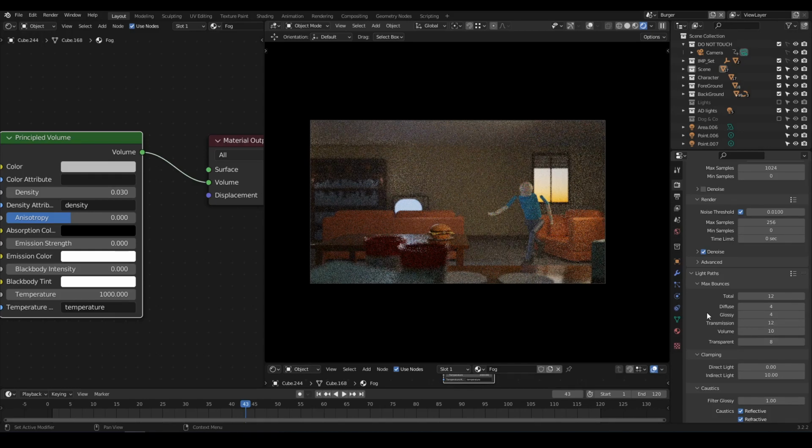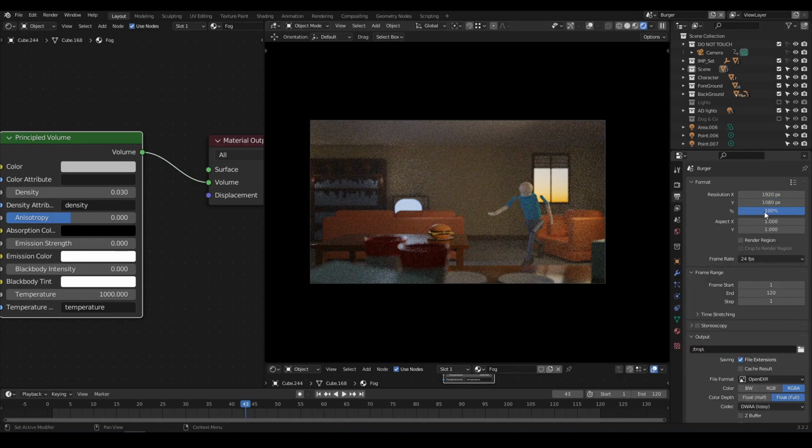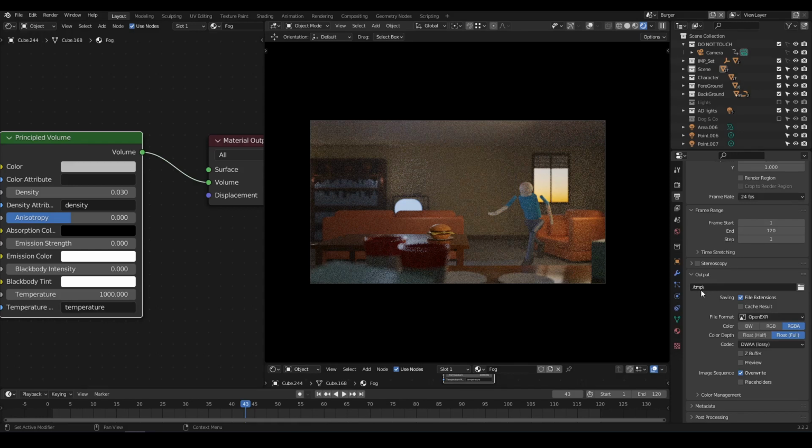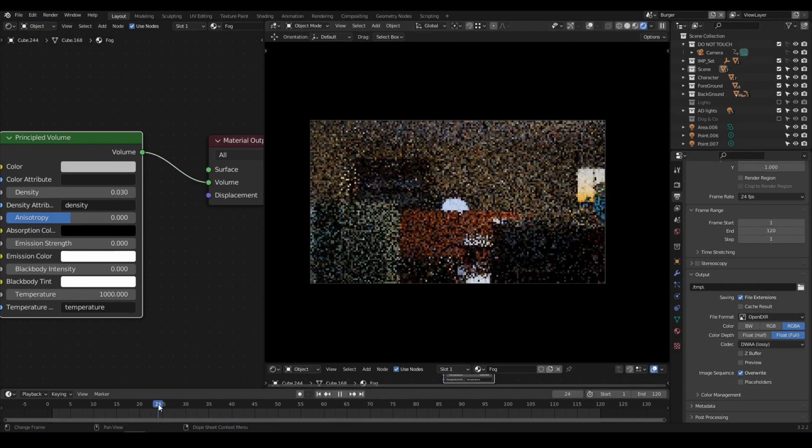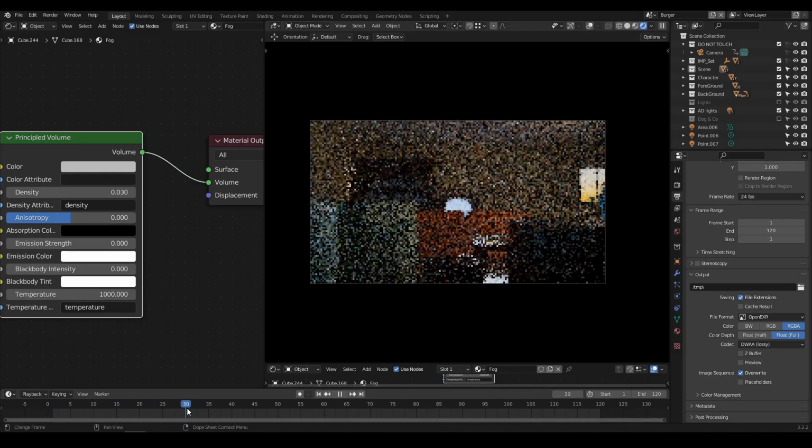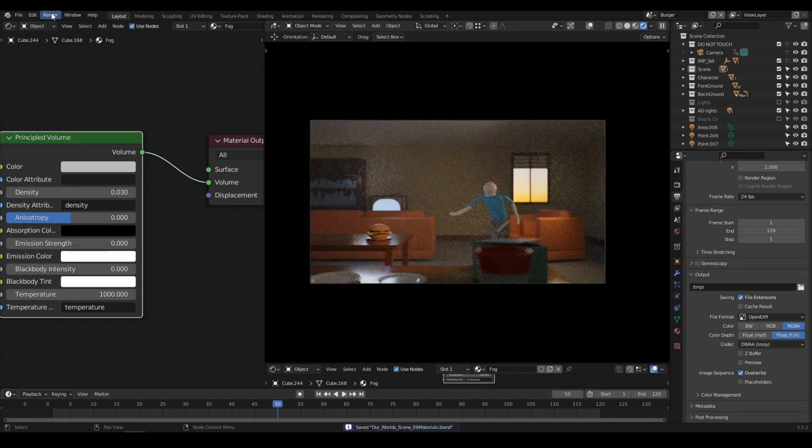Make sure you got the correct image size, the frame rate as well, and then choose the output folder and the file format. I'm using a file format which will result in a sequence, because then if it crashes during the process, I don't lose everything but just the frames that will not be rendered. Then you will go there in the render menu and choose render animation, but of course first it will be good to select a frame and then to render just that one to make sure everything is alright.